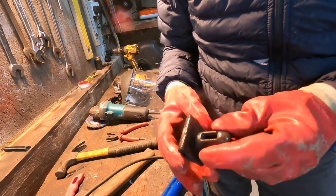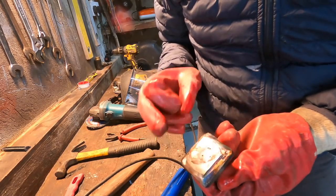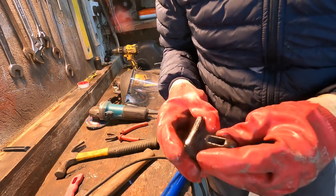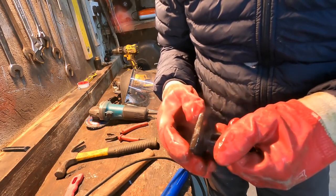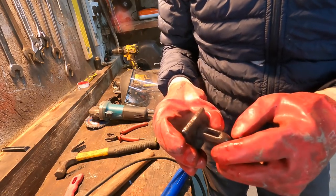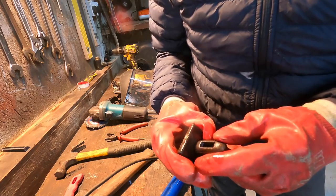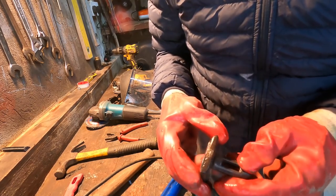I'm not overly happy with that. It's a good weld on the back, that's not the problem. But the problem is I'm thinking that that's cast. And if that is cast iron, it is not going to weld to that. It seems to be holding, but that might be the reason why the last one fell off so easily.